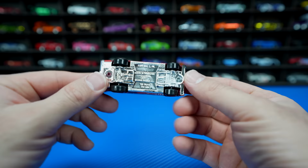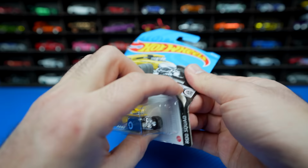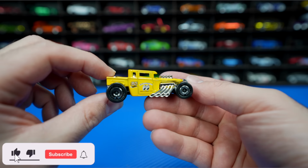Next up, we have the Bone Shaker, and this Bone Shaker, as you can see, is yellow with the moon eyes on it. An interesting look to this one. Let's go ahead and open this one up and get a nice close-up look, and check out the yellow on this one. Does that not look awesome?